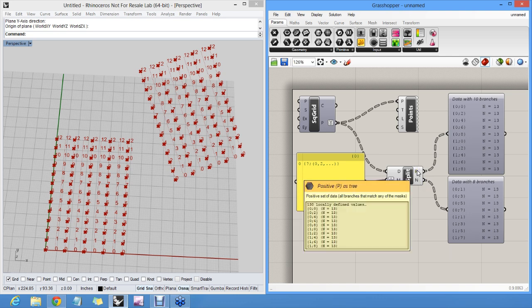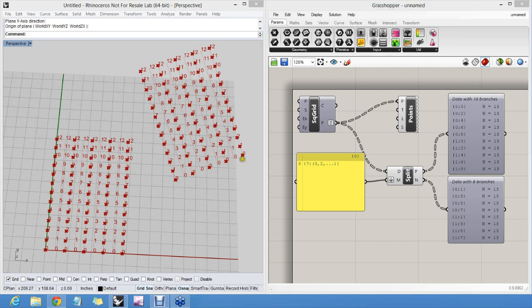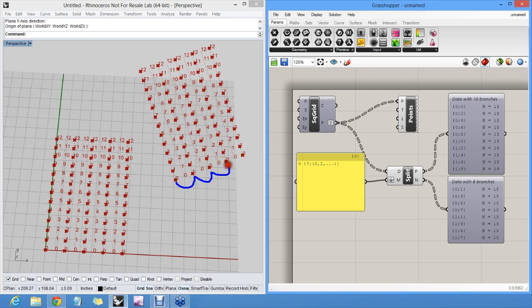There's fewer because we have one more column to implement, right? We have 1, 2, 3, 4, 5 columns that we're accepting, but we only have 1, 2, 3, 4 we're omitting. So this tree is, in fact, a bit shorter than this tree because it has fewer items in it.